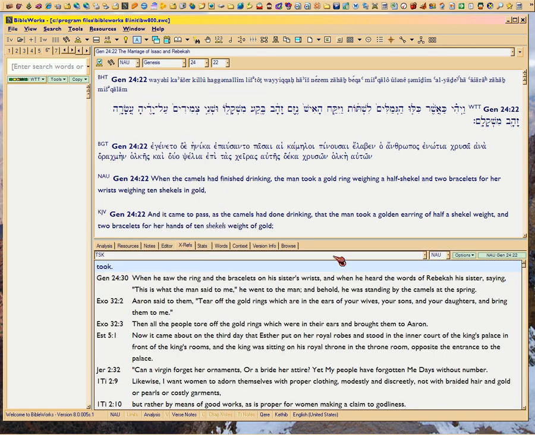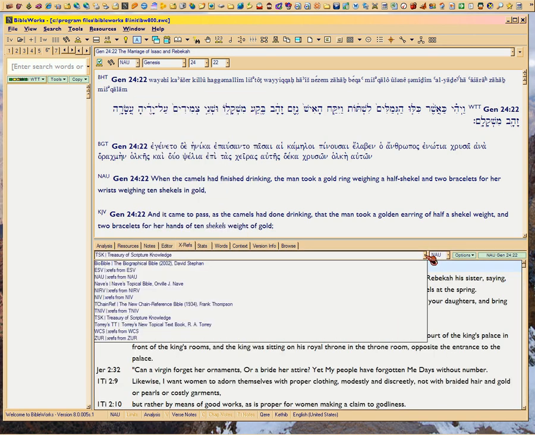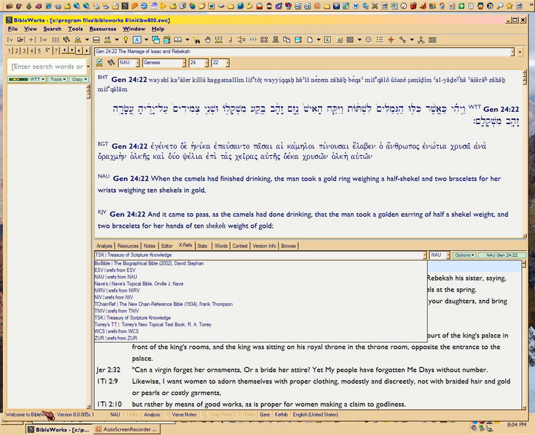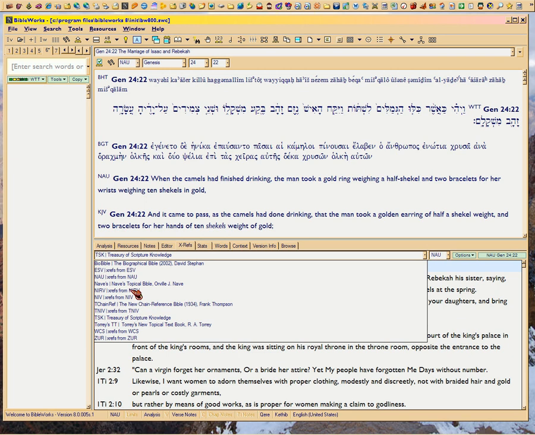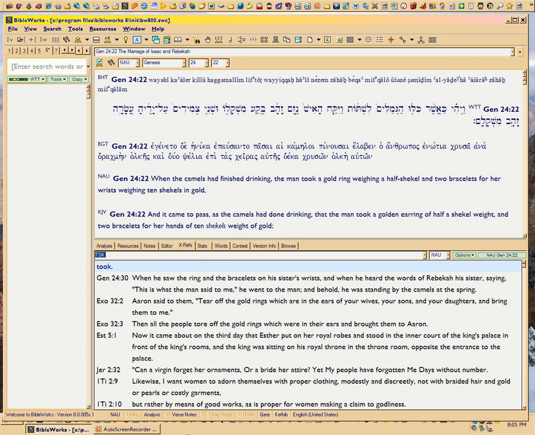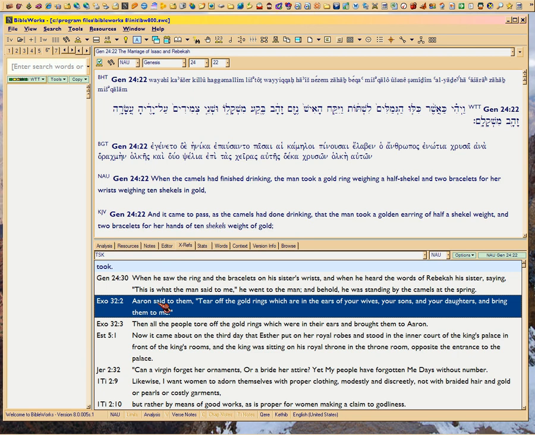Cross-refs we've gone through, and you've got more than just treasury of scripture knowledge. You've got all these other different kinds of cross-references. This is like a concordance, a super concordance. It does not operate as well as it did in BibleWorks 5, so I will not be using it except to see what the other references are. But I'll never be making videos using BibleWorks 8. It's just too complicated. It's causing too much trouble. And without this particular function being the way it is in BibleWorks 5, I can't make videos using this version.